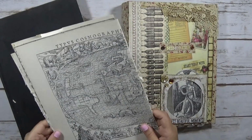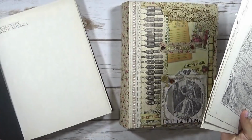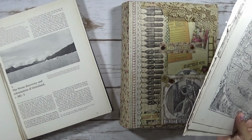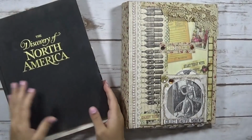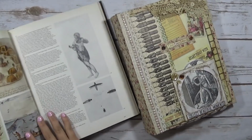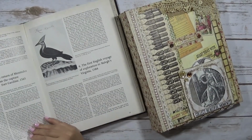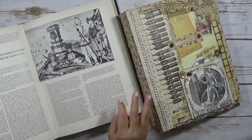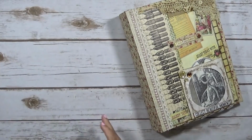And then I used this book right here, Discovery of North America. I found this one in a yard sale, in an old box. There was a whole bunch of books in there, and this one is from 1971. It's got some really awesome images in there as well. Look at these, they're so cool. I loved using these images. There are lots of really crazy pictures in there too.